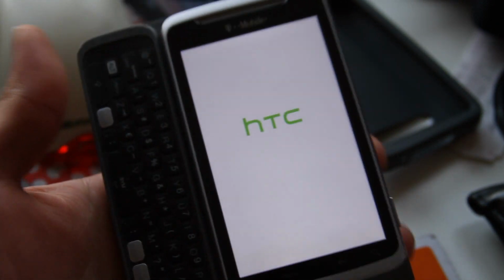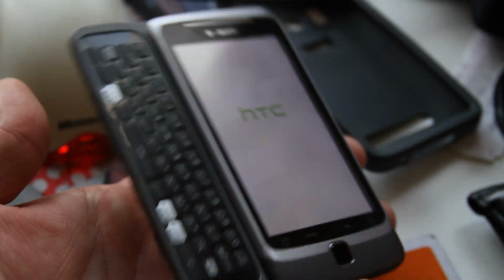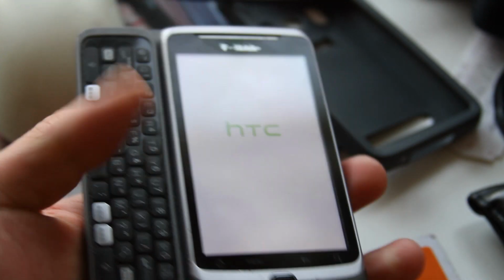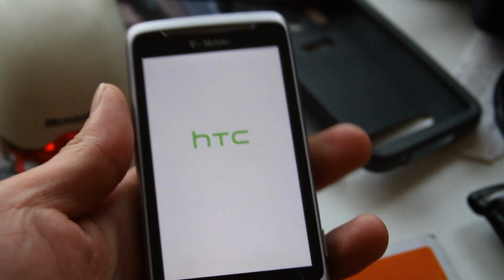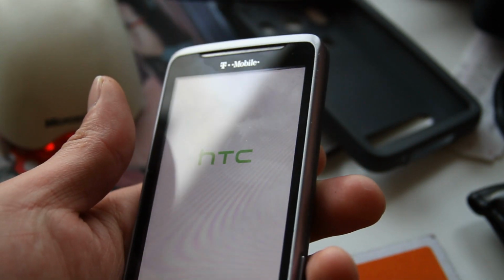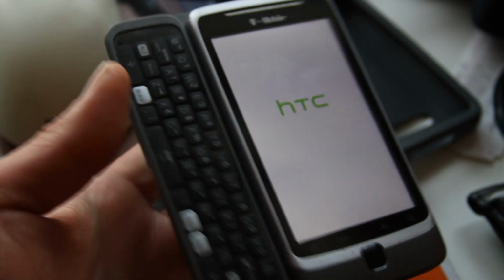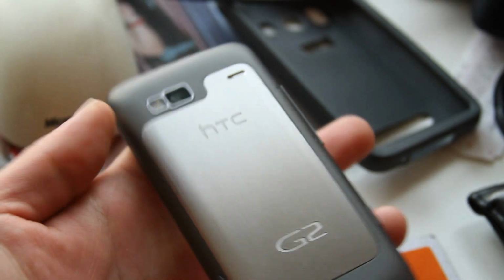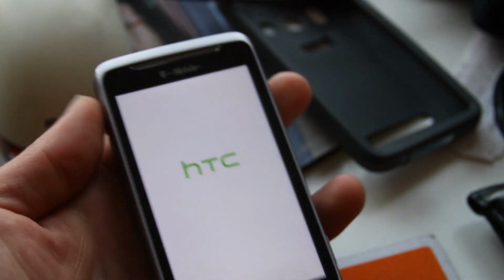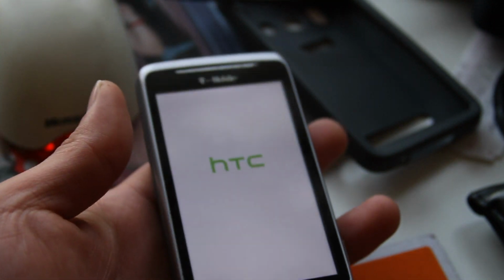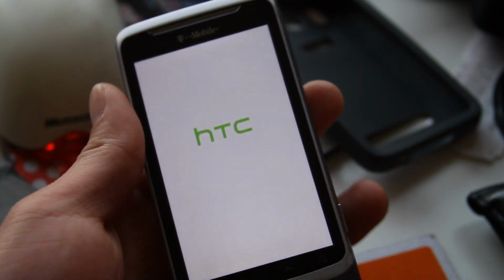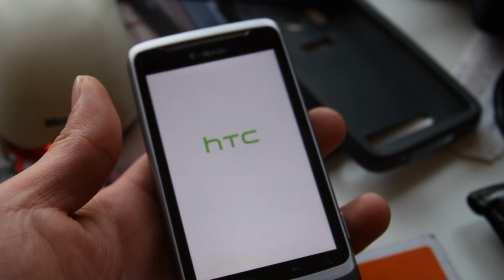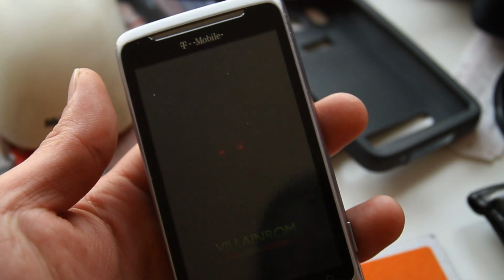For those of you who are thinking that rooting is very hard or could break your phone, in reality, these phones are so tough, even if you mess up, you can always go back to factory. I've done it a million times. You can't really brick these phones. They're made so they can't be bricked. I've never actually seen a bricked phone. I think it's actually impossible to do. Maybe it is possible.